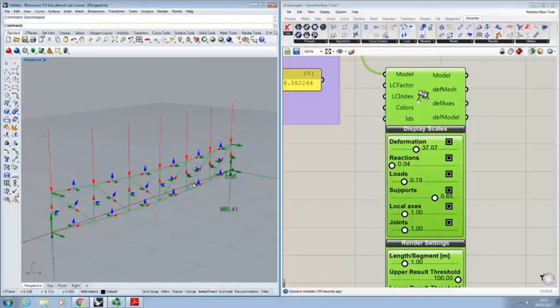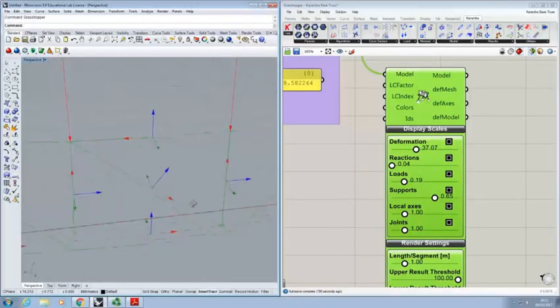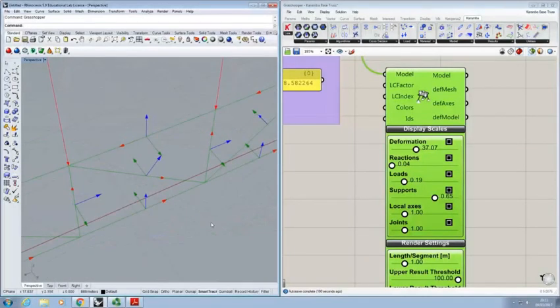Then it's important to know what the orientation of those beam elements is, and to be able to control it as well. This tab, the local axis, shows you x, y, z of each beam, with the x always being along the element, and then y and z.